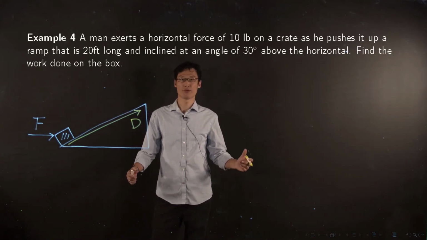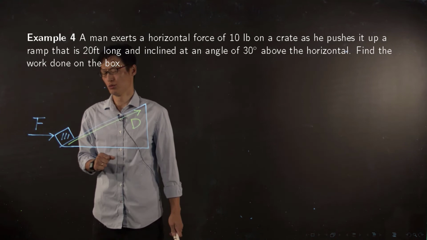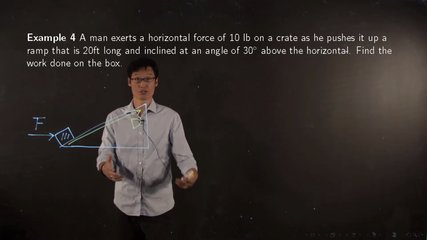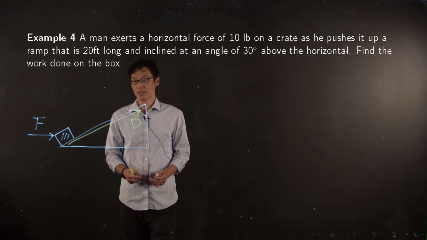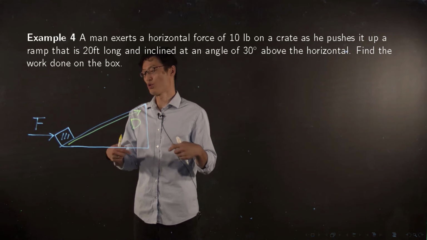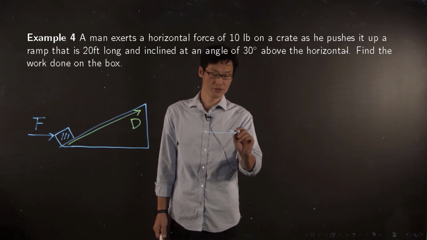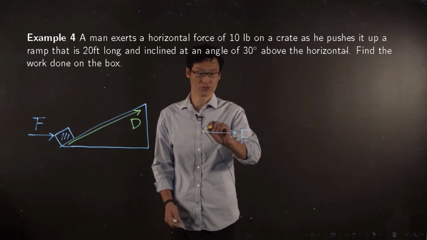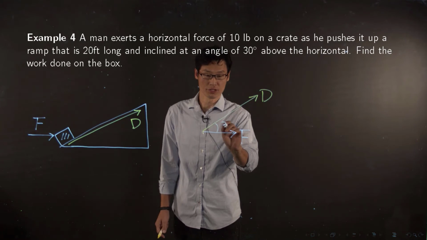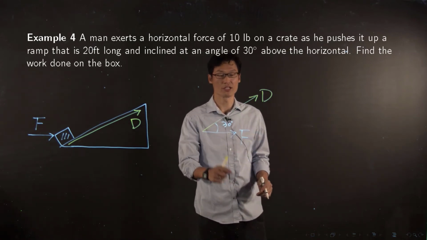All right, so quick example of dot product. Suppose you are applying force F like this to move your object along this slope. So here vector D is the displacement vector. So in this case, you want to calculate the work. Well, you can draw some diagram to understand the situation. So we have horizontal vector F, and then displacement vector D like this. The angle between them is 30 in this problem. So we have two vectors D and F with an angle theta, 30.